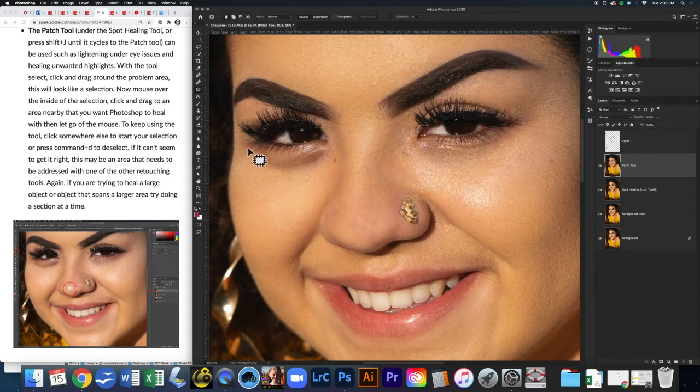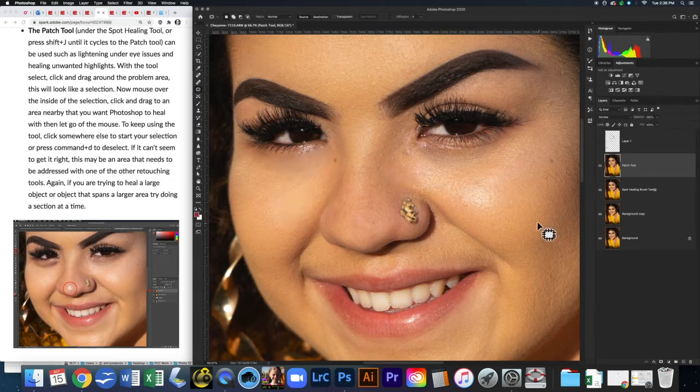Alright, and now I'm going to try doing this under eye area. All right, looking pretty good there. Let's see, right here's looking a little funky. All right, let's do a before and after. All right, so very subtle, but once you turn that on and off, you realize what a big difference it actually makes.